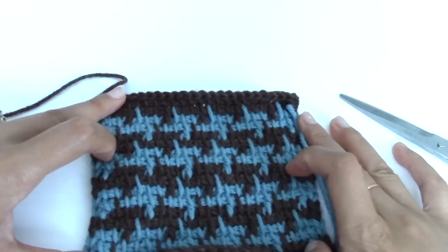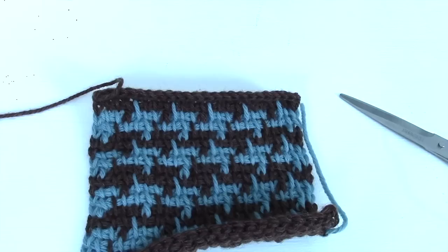Okay, this is the houndstooth pattern for you. I hope you like it. And I hope this will help you to make the houndstooth coat.